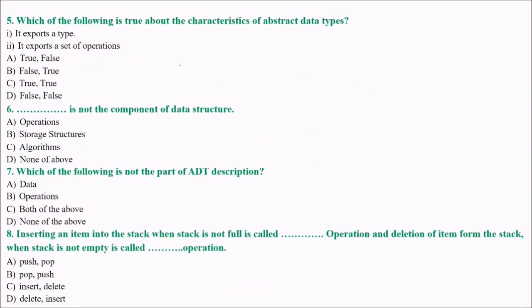Now next is, which of the following is true about the characteristics of abstract data type? Now these are the options for you, give me the correct answer. Please tell me what is abstract data type, what are the characteristics of abstract data type or ADT as we know it. For example, stacks, queues, these are abstract data types. Why are they called abstract data type but not data types? These are 2 assertions, you have to tell which of these is true and false. So the answer would be C.